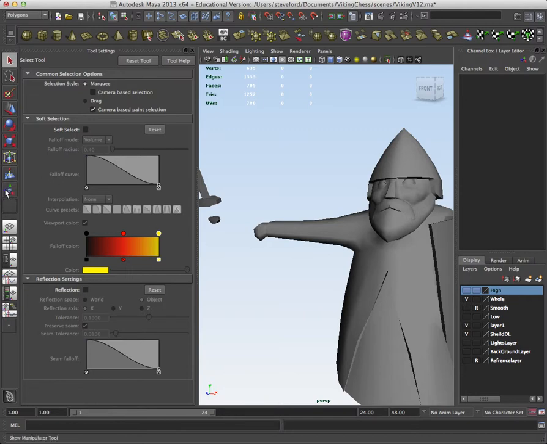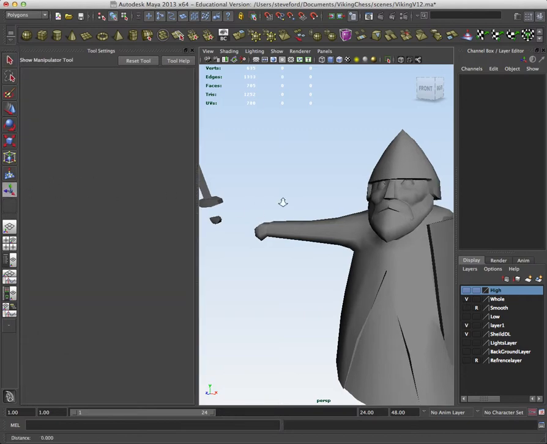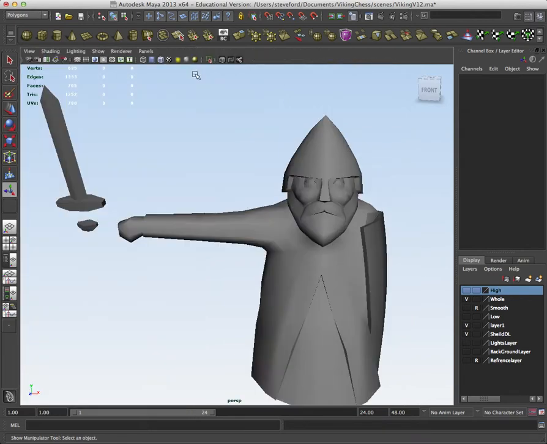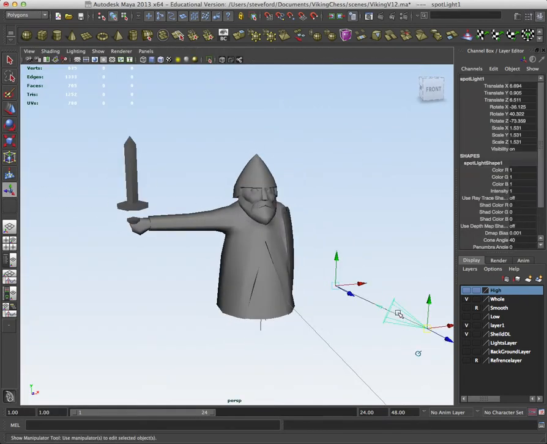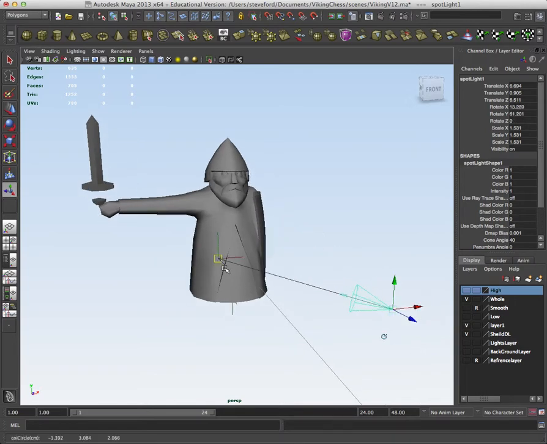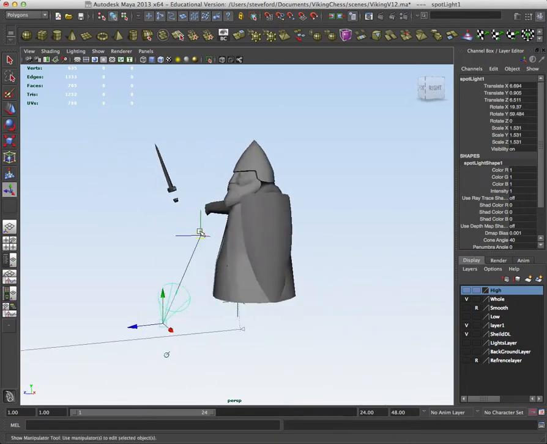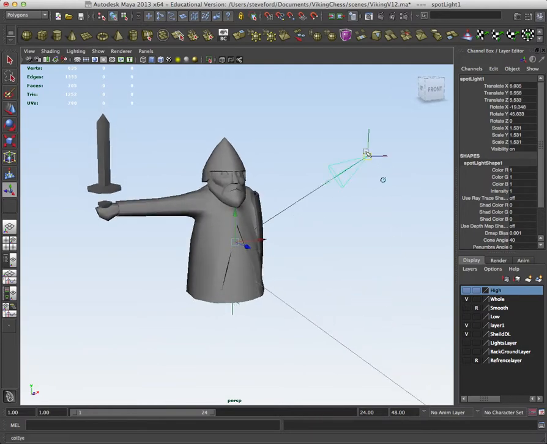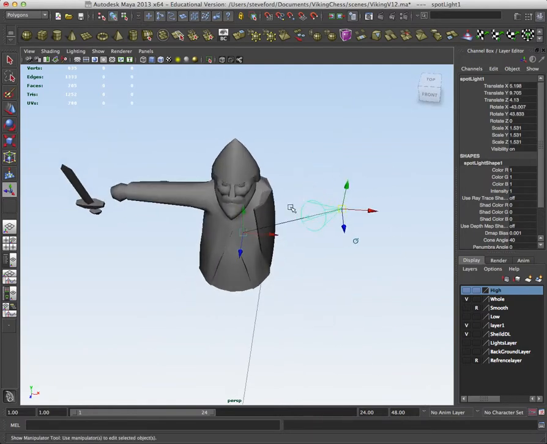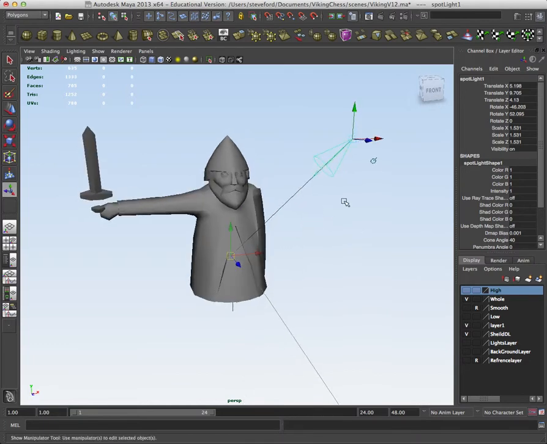Okay. Down here we have the manipulator tool. There are not really many options in the manipulator tool. It allows me to grab the center of interest for my light, and so the light's always going to point at that center of interest. You have this little handle here that you've seen a few times now.